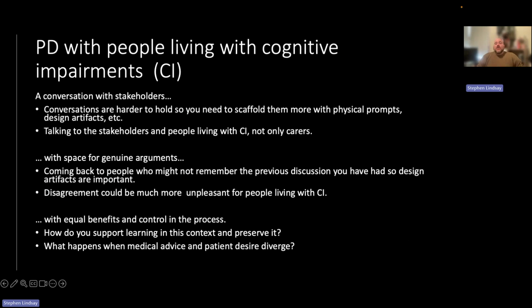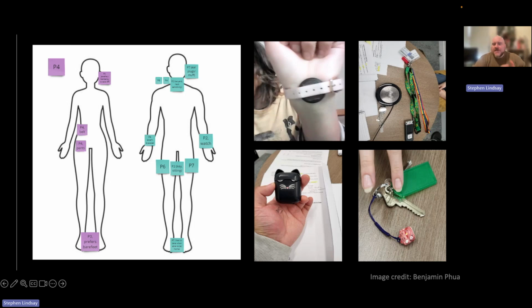The final project that I'll talk briefly about is a project that we did looking at the sensitive challenges of people from neurodiverse groups. So the images that you're seeing here, just to explain them very quickly, on the right are some of the prototyping activities that the neurodivergent communities we were working with did. So they built these pieces of technology with a little bit of support from us rather than vice versa. On the left, you see some of the design material we generated. So this was design material looking at where a device might be worn or carried and where it would be irritating or beneficial to carry these devices.